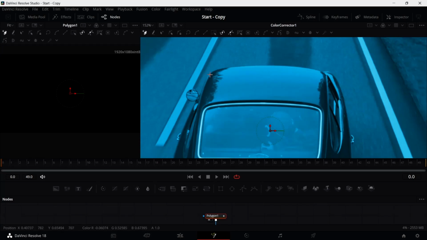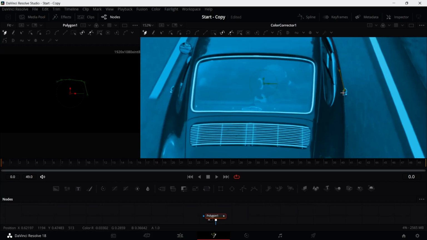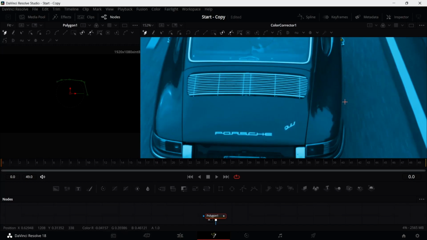So let's start here on the corner. Come over to this corner. Come over to the middle. Come over to this corner where it meets the headlight. Come over to this corner here. I'm going to come down to the door handle. Move it along. You see where the road's being reflected off of the paint here. So I think I'm going to get rid of the road reflection while I'm doing this, and just stick to the paint that we can really see.